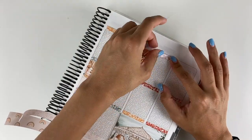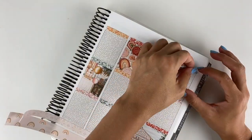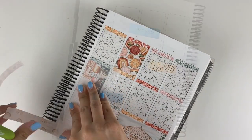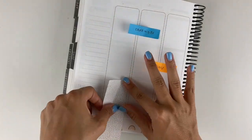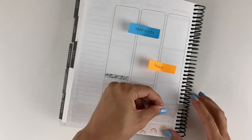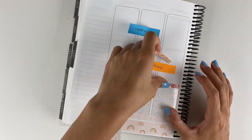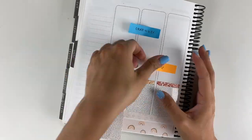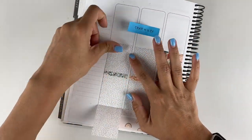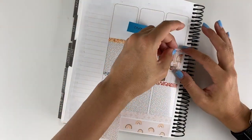I think I mentioned this in a haul that is coming up, that just as art in general, I've been so obsessed with the rainbows and all that kind of stuff. It's definitely my vibe and definitely something that I really like. So I thought it was perfect, and I was like, I need this kit. I'm so thankful that she had this kit and was willing to sell it to me, and I'm just so happy I got to use it.